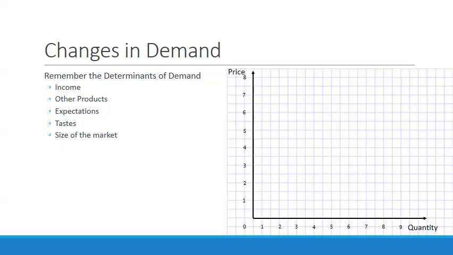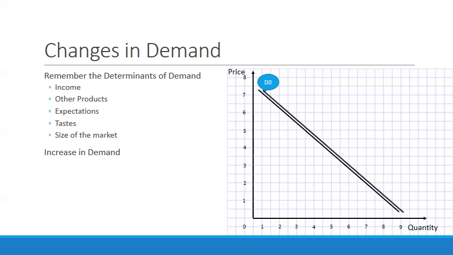So let's look at it from a graphing standpoint so we can visualize this. We're going to throw up an increase in demand with our demand curve. We'll call this D0 because that's our original curve. Let's say, for example, that we see an increase in consumer incomes. When consumer incomes increase, it allows us to buy more goods. But does the price of the goods change? The answer is no. So when income increases among consumers, demand shifts to the right. We have D1. When we see an increase in demand, we're talking about a shift to the right of the demand curve.